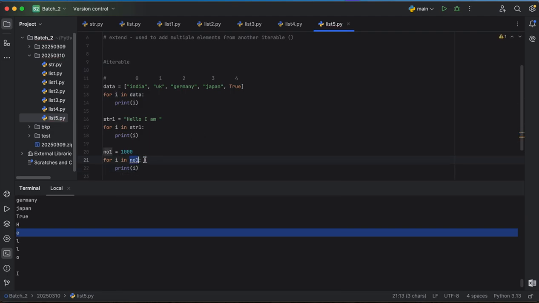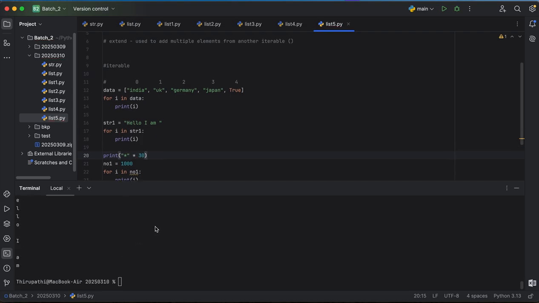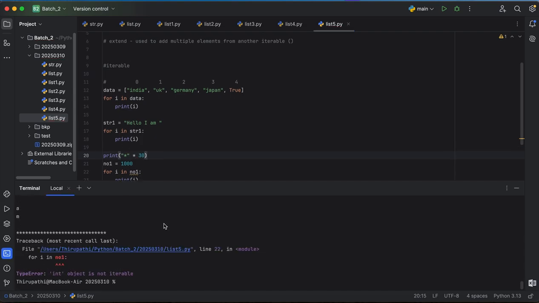I'm checking whether it is iterable or not. See, type error: int object is not iterable.